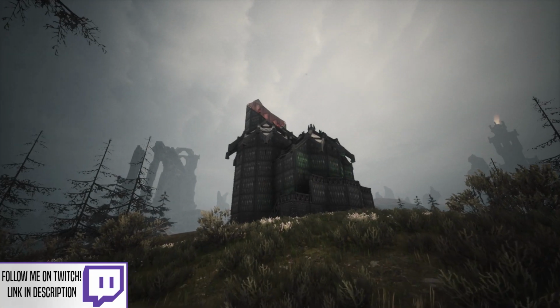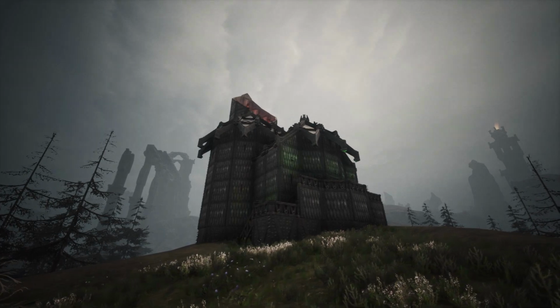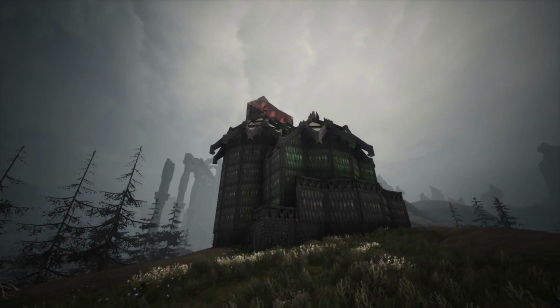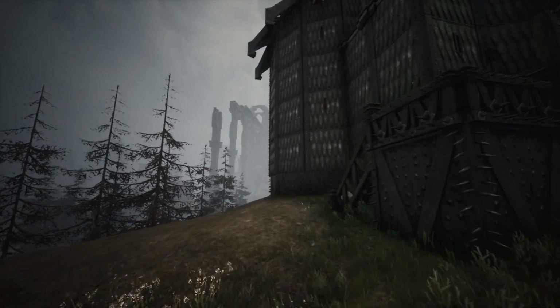Finally, when the shell of the build was done, it was then time to, of course, furnish. Approaching the build, I've lit the tower in a sickly green light, with a blood red light pouring out the top of the rear tower.